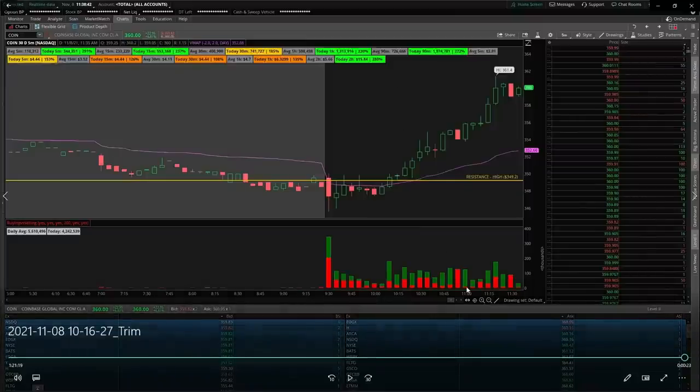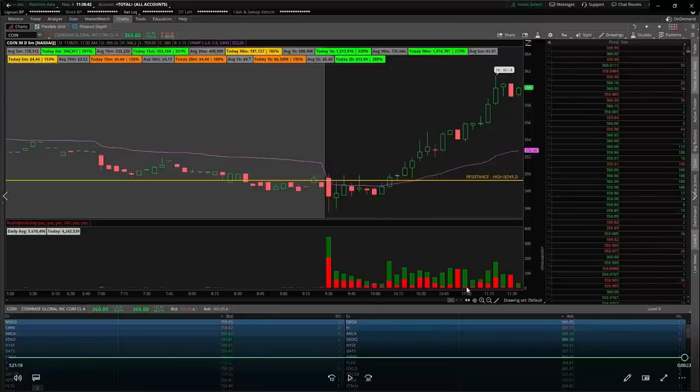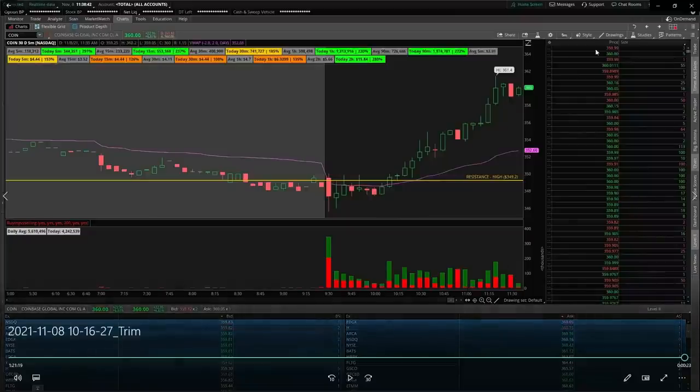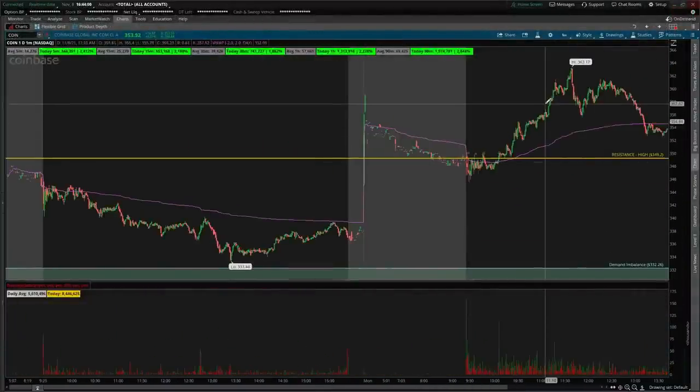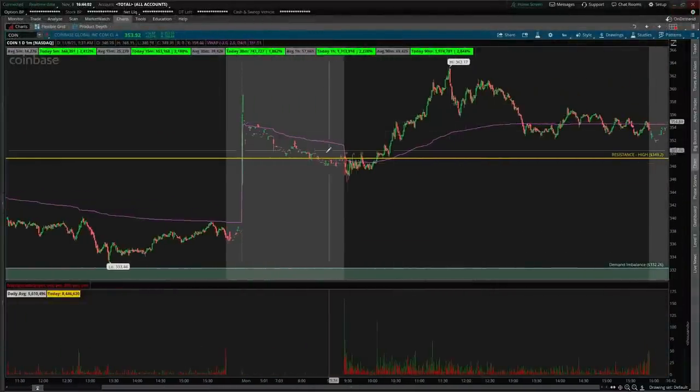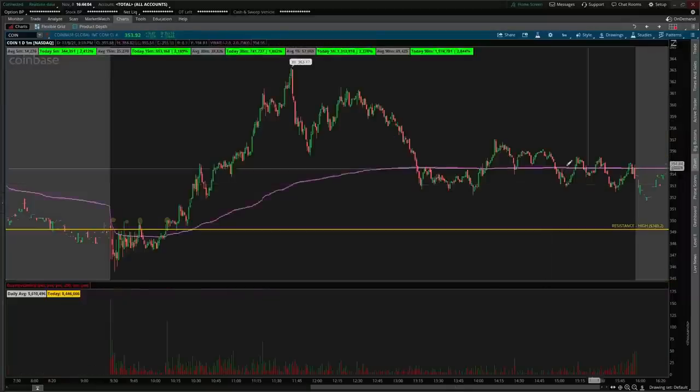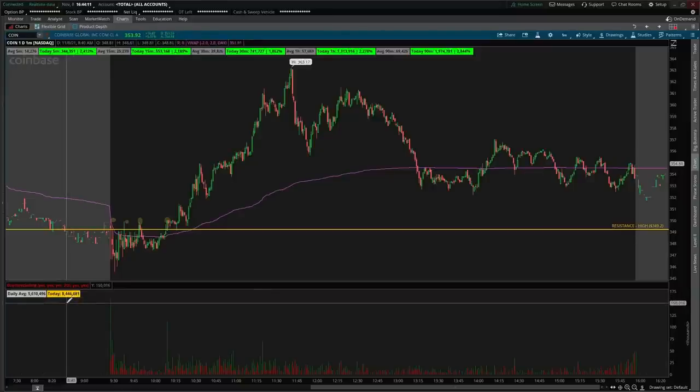The level 2, or the time and sales, was very fast. Heavy prints coming for 350. It couldn't get above it, and when we got above it, we had that continuation. We didn't have any red flags, and a clean move off of that. And then pretty much in the afternoon session, it was dead. The setups happen when there's volume. When it dies out, you consolidate. That's when it's going to play with your emotions. But as you can tell, 8.4 million shares traded today compared to a daily average of 5.6 million.